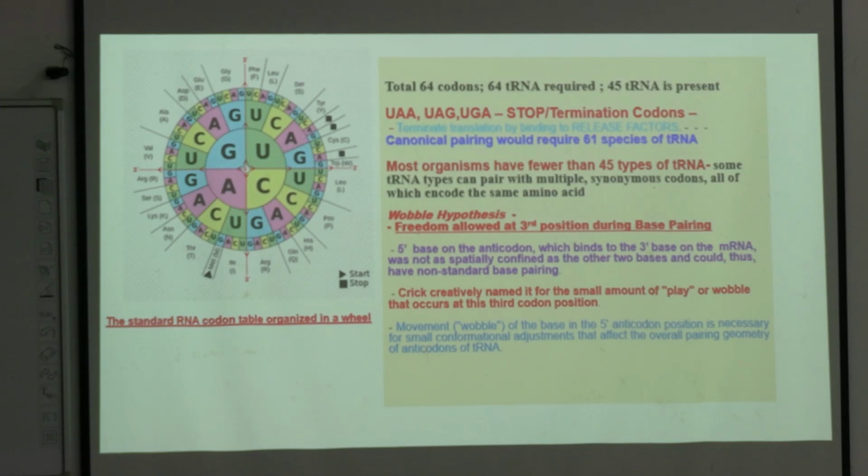What are they? So 64 codons, 45 tRNAs, 3 stop codons. Freedom at the third position is there deliberately, to adjust all these codons, because if there is a slight mutation, that can be managed if there is an available codon for the same amino acid, for the same codon which has been altered even by mutation.